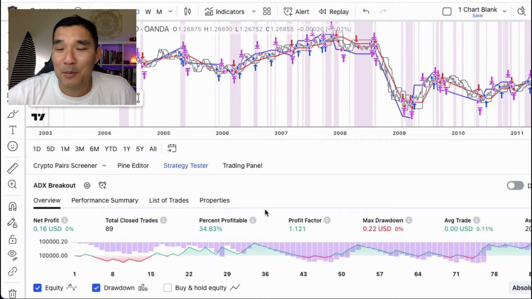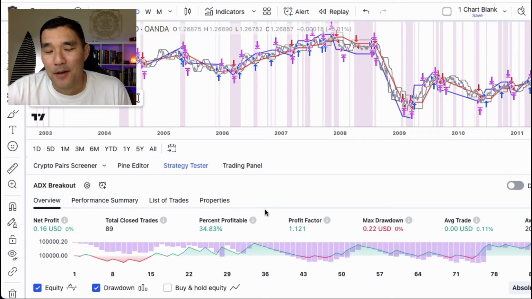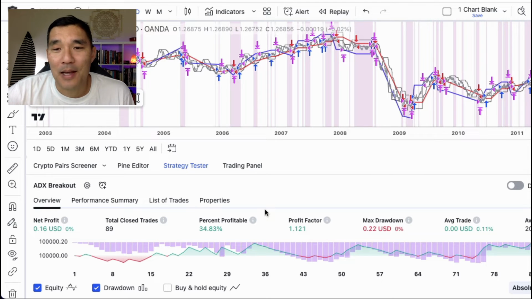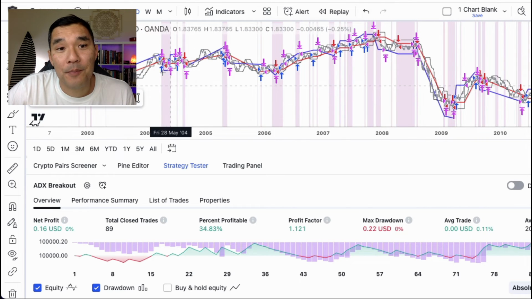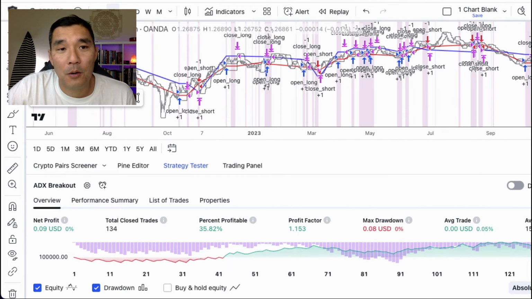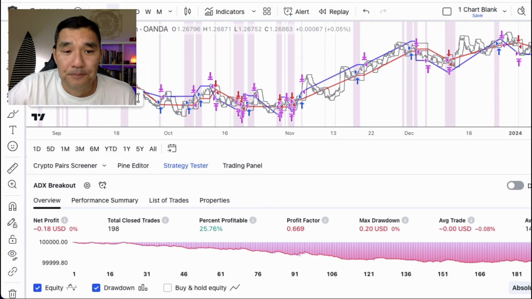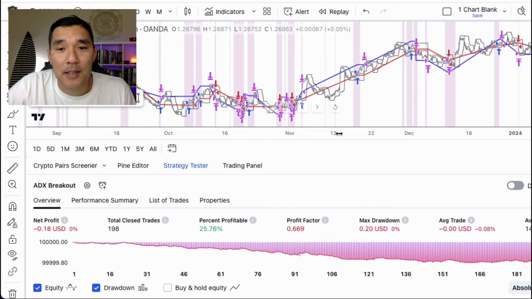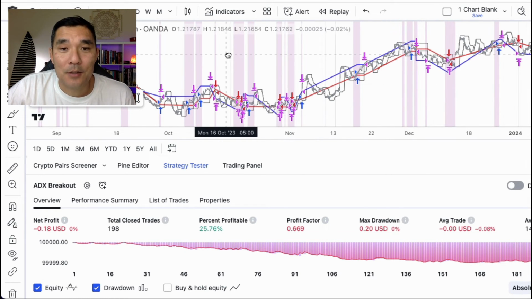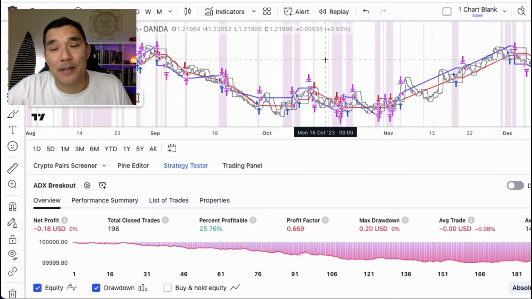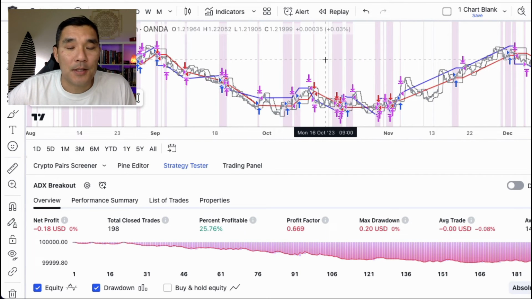Now that brings me to probably the only downside of this, and that is TradingView lacks a lot of historical trading data, at least on the lower tier programs. So on the daily chart, yeah, you can get back to 2003, but as you start moving down to the 4-hour, 1-hour, you realize that there isn't actually that much data available, so you might only get 2 or 3 years. Whereas if you really need to do a real backtest, you need the entire data set, right? And that's just not available.